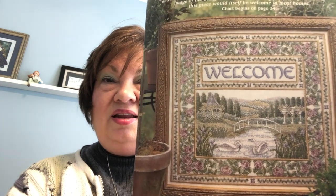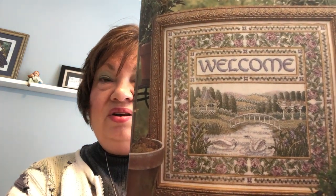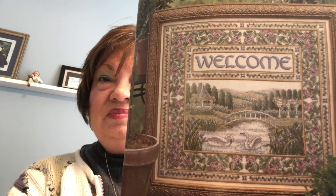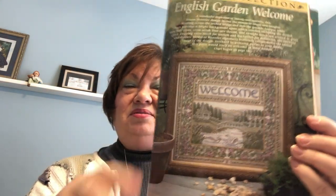But the pattern that Ruth wanted me to see in this one is absolutely beautiful. Reminds me of one of the projects that Brian is working on, Blitz Stitch, but it's Welcome. And it reminds me of an English garden, and it's got the beautiful swans there. It's a beautiful pattern, absolutely beautiful. So I'm excited about that, as you can imagine.